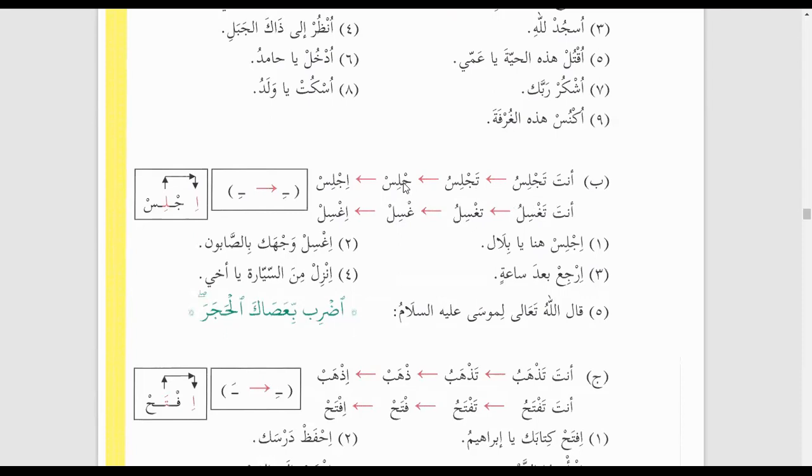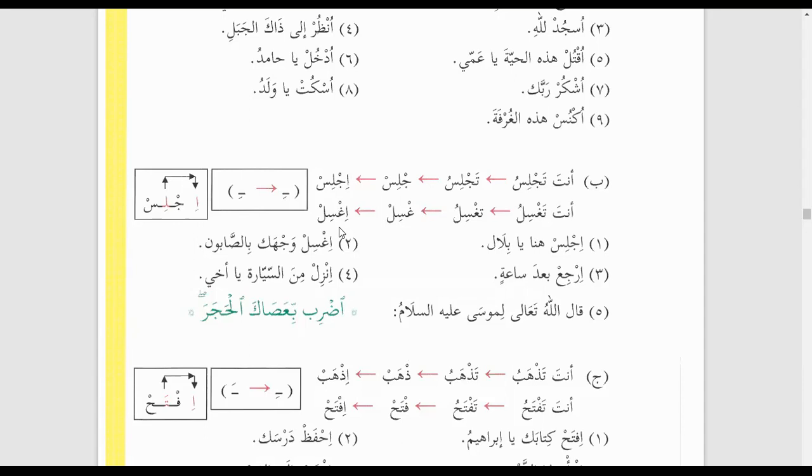So it is not readable. Again, we cannot read it. So what we have to do is add hamzat al-wasl, and hamzat al-wasl will take kasra because the second root letter does not have dhamma. If we have dhamma here, we will read it with dhamma. Otherwise, we will read it with kasra. So it is ijlis. Ijlis, use it. And similarly, we have taghsilu, you wash, anta taghsilu, and then ghsil, and the sin is sakin, it's not readable. So we have to add hamzatul wasl with kasra, ighsil.